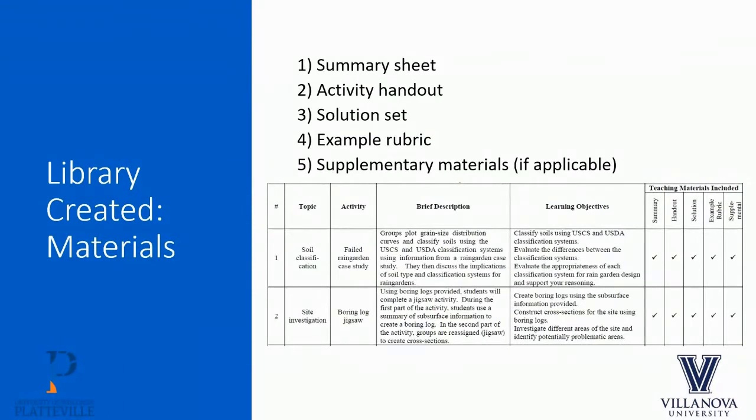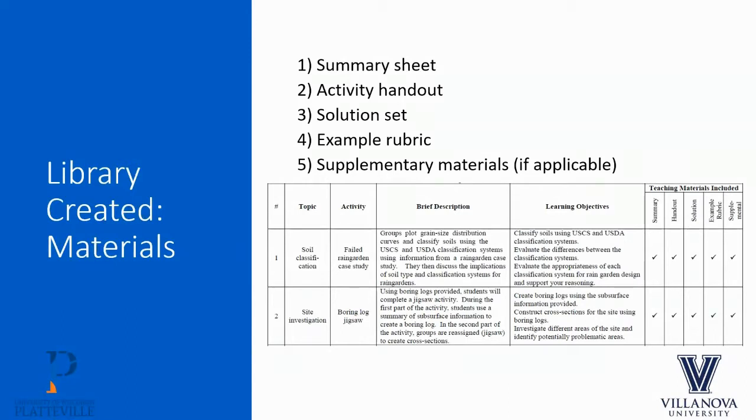The materials created for each activity include the following. There is a summary sheet for the instructor with learning objectives and instructions, an activity handout that you can provide to students, a solution set, and an example rubric that you can use if you choose to collect and grade the activity. And there's supplemental information that's available if there's raw data, AutoCAD drawings, etc.